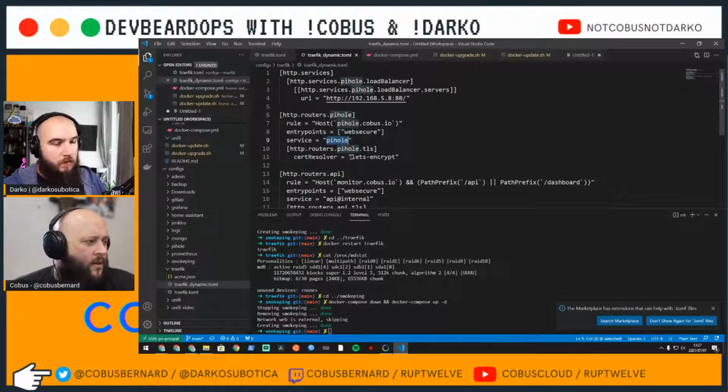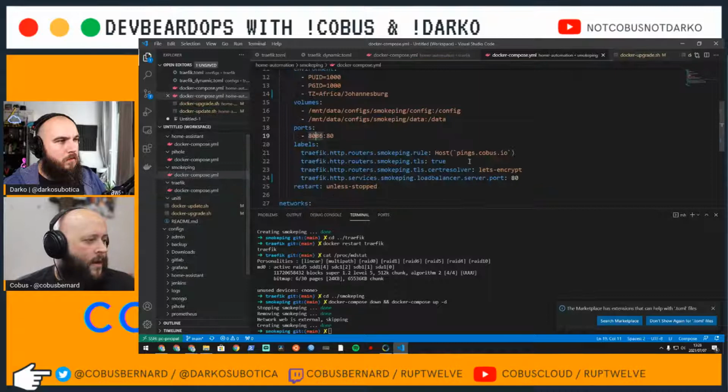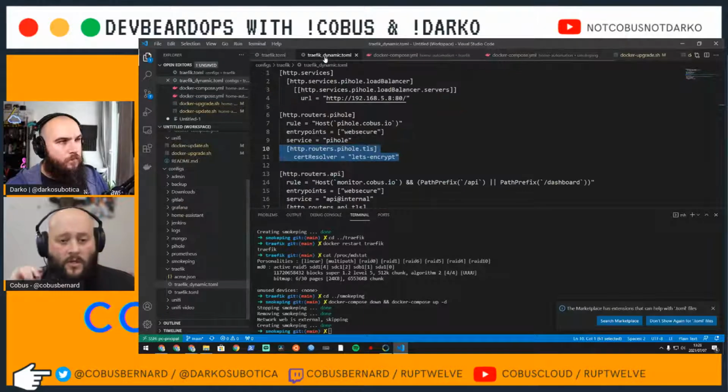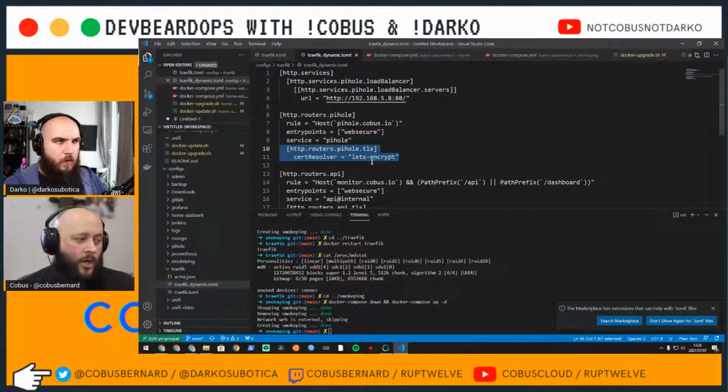And you can see over here, it's not a lot complicated. The big important part over here is that I tell it how to actually get the TLS for this, which is using Let's Encrypt. Okay. I think this might be taken care of. Well, this is taken care of by those labels that I put on the actual container. So if I go back here to Smokeping, it's similar to over here where I tell it to use TLS and I tell it to use Let's Encrypt. But in this case, remember, this is not a container, so it doesn't know to do that automatically unless I tell it to actually go and do that.